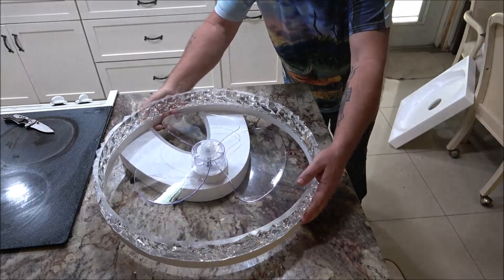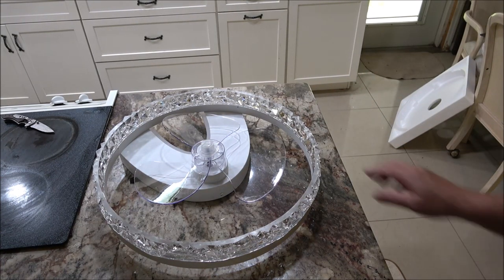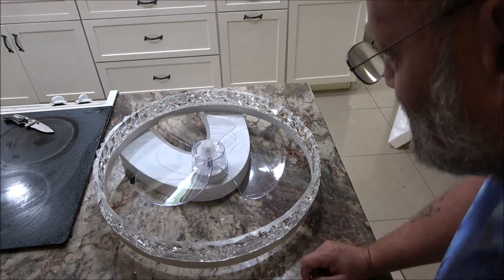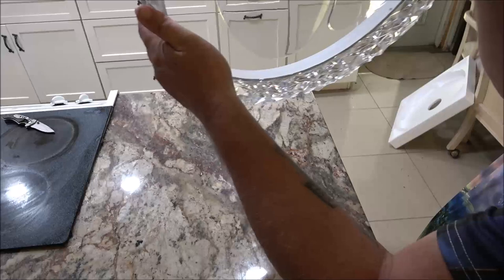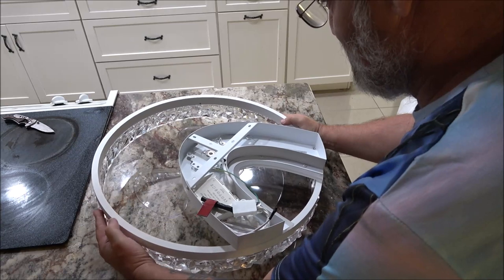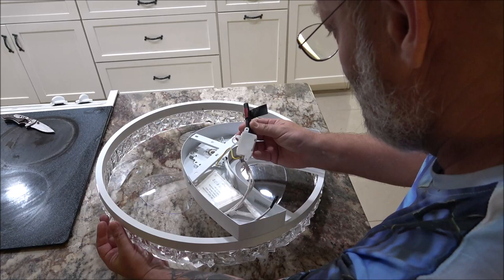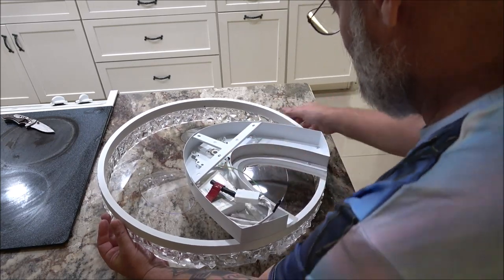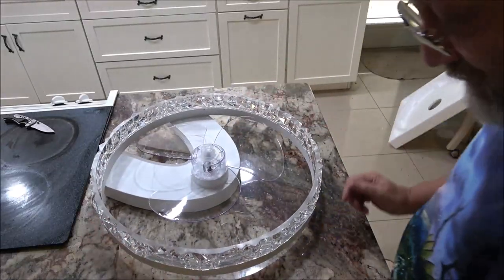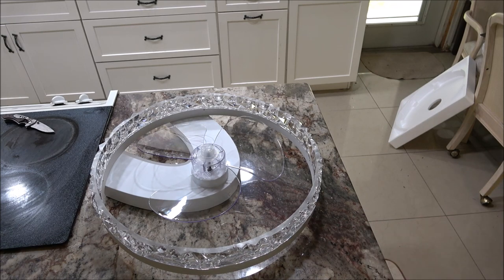Whoa, look at that. That is nice. Very nice. Awesome. Okay, so we're going to have to go take the other fan down so we can get this one hung up in its place. Should be pretty self-explanatory, but I'm going to show you how we're going to do this. So let me get you set up in the bedroom, take the other fan down, and we'll get this one started on putting it up and hooking it up.